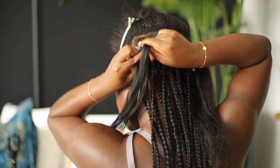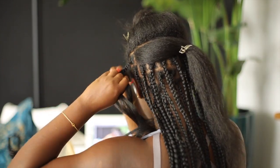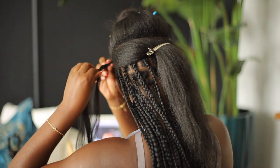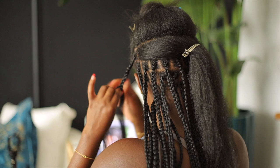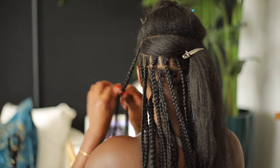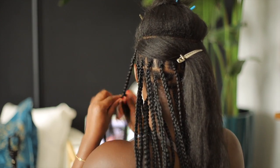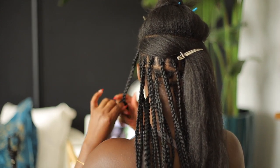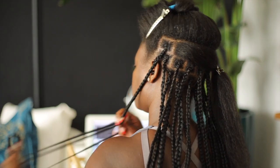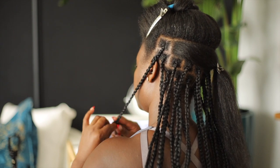It may not look that long to you guys, but when it comes to having precision — especially when adding different hair and braiding in general — longer nails just do not work for me. I cannot grip what I need to grip. So not only was my hair straight, but my nails were also longer, which made things even harder.